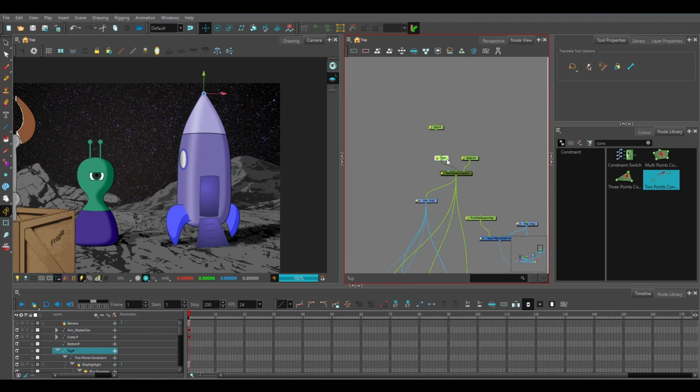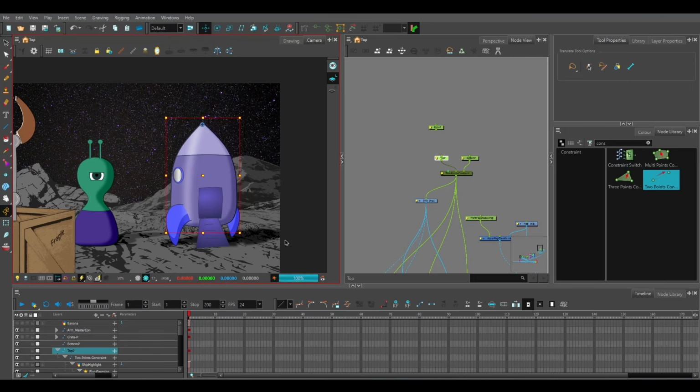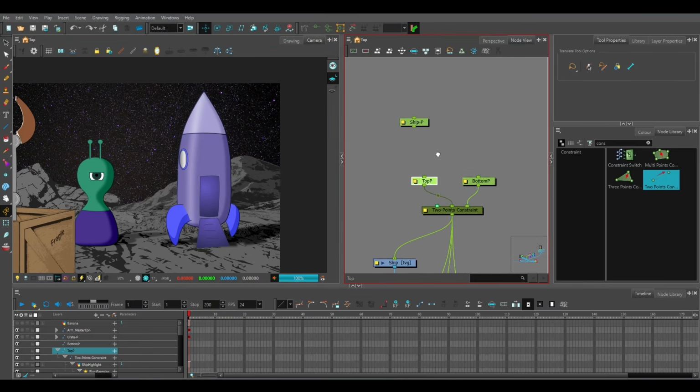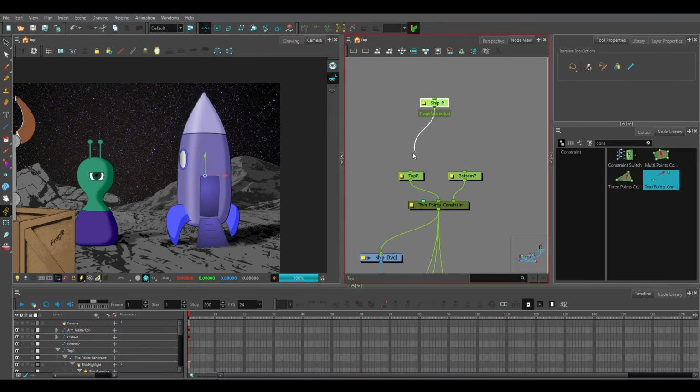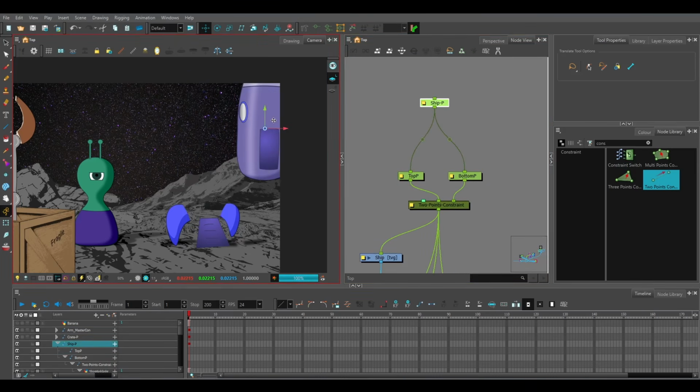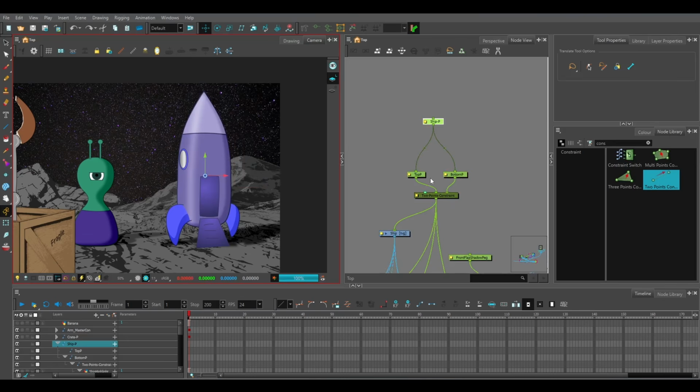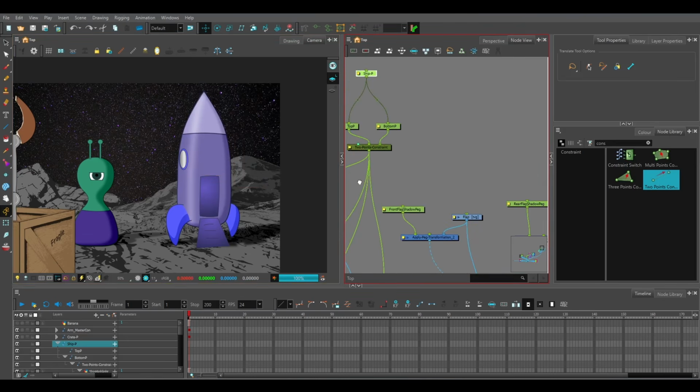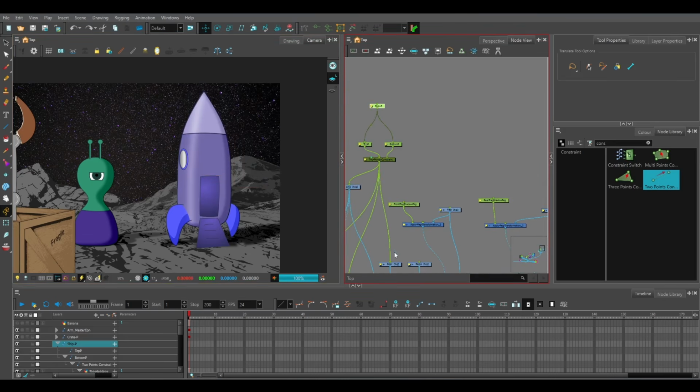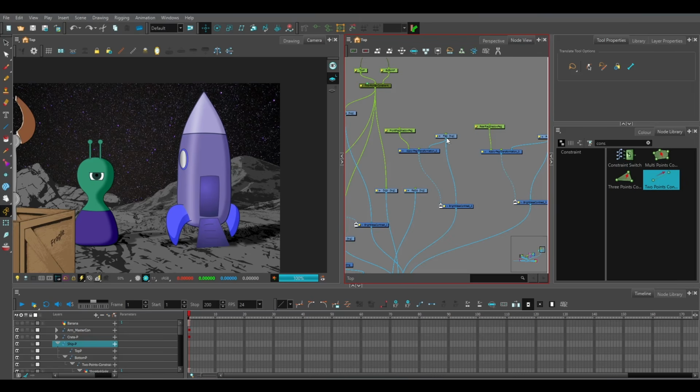And so now you'll see as I move this top peg, it takes it a minute to update, I'm sort of squashing and stretching the whole ship. And then this main ship peg up here, I'm going to plug into the top of both of these because I still want to be able to move the entire ship. Now, I'm also going to plug this one into these other things that I would like to move. So like the ramp and the flaps.